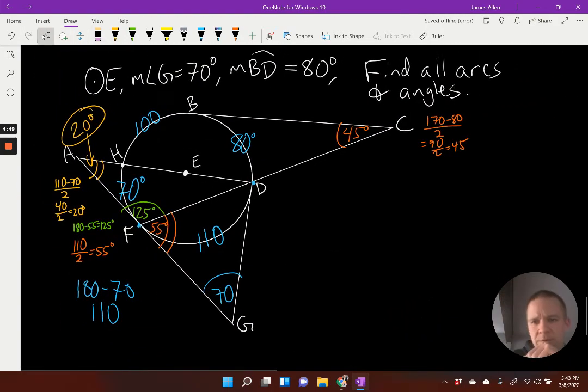Now we have other angles. Let's double check something real quick here. Check this out. This angle that's 125 is an on angle, right? It intercepts the arc 70, 100 and 80 because it hits all the way over here at D. That adds up to 250. Cut that in half. It's 125. Checks out with my supplement and with my on angle formula. That is dope. That is awesome.